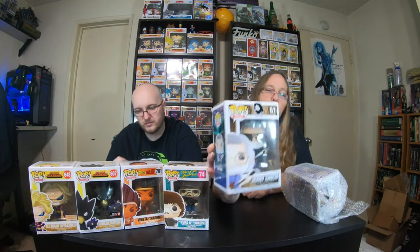This one is Jerry Garcia from the Grateful Dead. Oh, this one looks like somebody beat it up. All right. I think that might have got a little damaged in the box, but I'm not really sure how. But anyways, this one, again, is Jerry Garcia. And again, we'll go in our collection, so that's fine. Little damage on the top and on the back. But, you know, I knew that already coming in. But this is a great pop that will go in our collection.